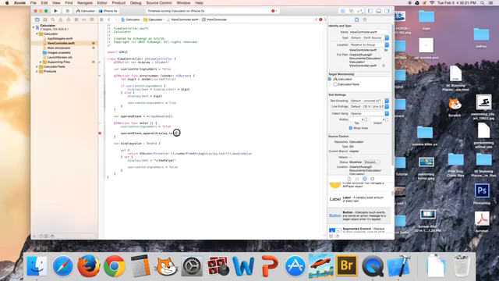Here, instead of display.text, we're going to put displayValue. Okay, and it will allow you, because this is a double. We specify that it's a double, so it must be a double.